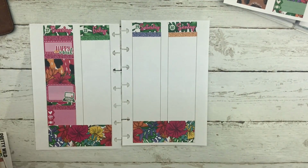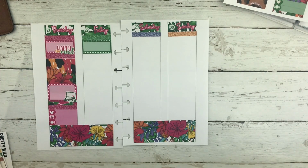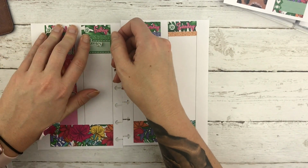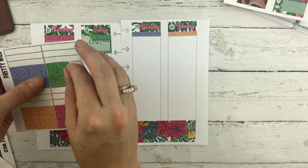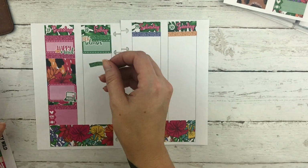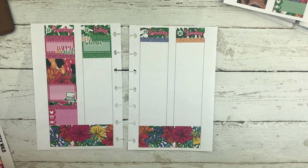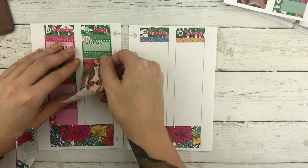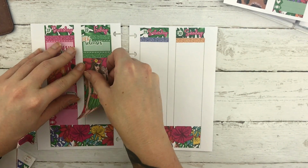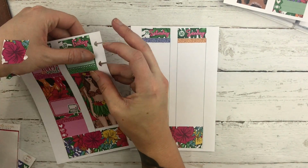So moving on to Friday, I think I want to do the same thing, and I'm going to put in a marquee box up top. And new releases were on Friday, so I'm also going to take the new release sticker that is in this kit and just stick that right there. And then maybe another glitter header. Okay, so underneath that, I think I want to do one of these long full boxes. So I'm going to take the brown haired girl and just do my best to line that up. So I'm going to pull up that glitter header just a bit because it's slightly off.